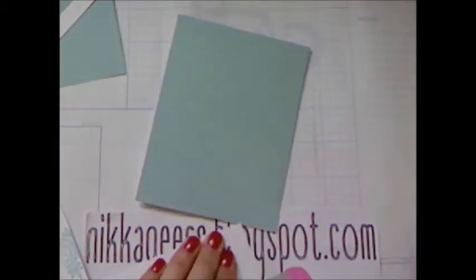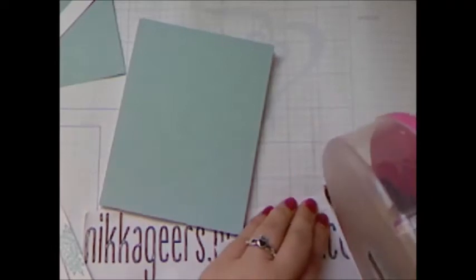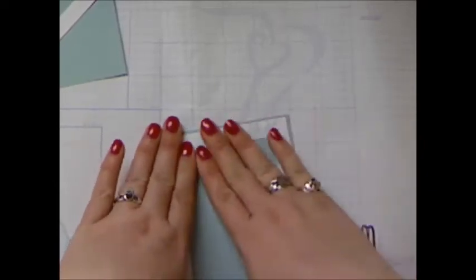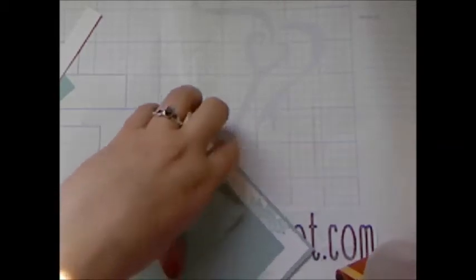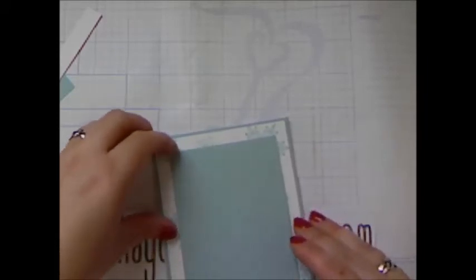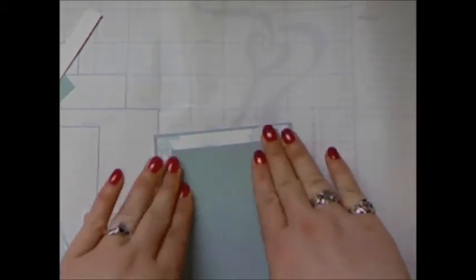Do spend a little time making sure everything's centered, otherwise it will look a little off. But it's not that difficult to do. Okay, so there's the first stamping. And then we take this, the first mat, again, make sure it's nice and centered. And then you do the second white layer.